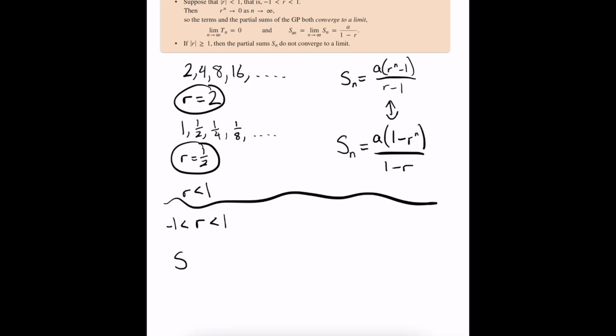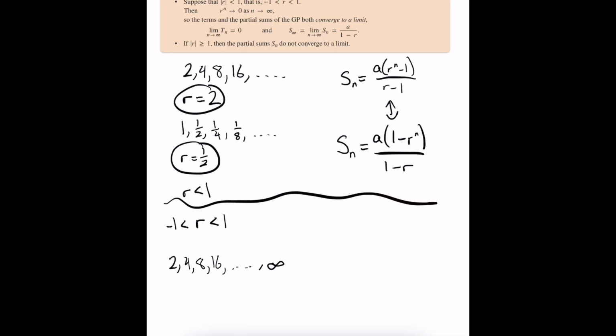But if I wanted S infinity, which is the sum of infinite terms in the series, if I have something like a series that's equal to 2, 4, 8, 16, we can see that each term is getting larger and larger. So if we were to sum all of these terms infinitely, well, the value that we get is infinity. Eventually, we would reach some sort of upper limit, which let's call infinity. So there's no specific number that when we add all of this up, it converges to, or it approaches.